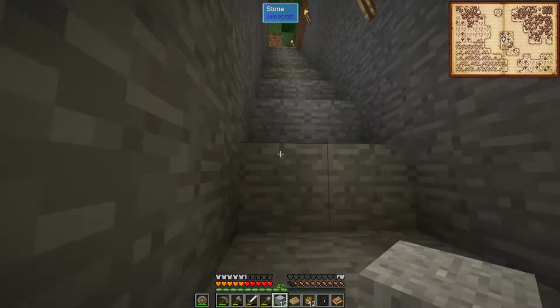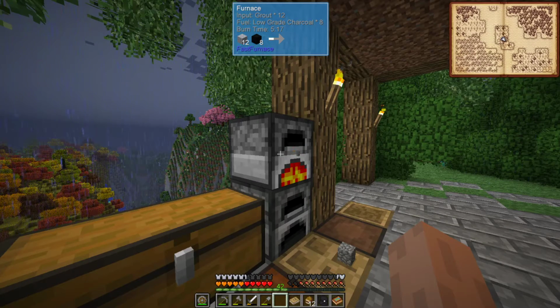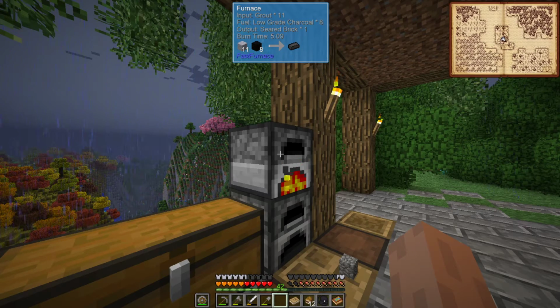So I'm just going to do that because it goes fairly quickly in our furnace. Throw that bad boy in there. Yeah, you see it goes pretty quick. Oh, that's cool. It shows you the amount of what you have in there. So input and then the fuel and then the asterisk and how much is of each.